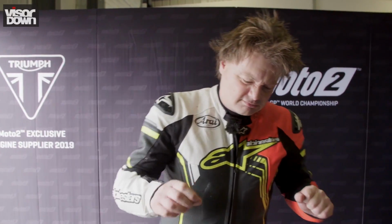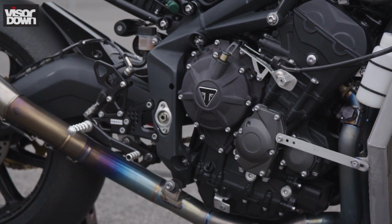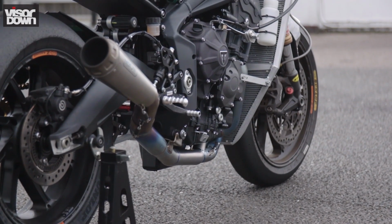It's dry, it's clear, it's looking all right out there. And we're on the Stowe Circuit, and I think we're going to get 10 minutes on this bike. So that's 10 minutes in which I can try and throw it up the road. No, we're not going to try and throw it up the road. Quite interested to know about this. It's the 765 triple out of the Street Triple RS, R and S bikes. Launched as a road bike last year, and amazingly Triumph's got the deal to do the Moto2 engine supply contract from next year. So very exciting times for Triumph. Going to go for a ride on the bike now, see how it goes, and we'll talk later.